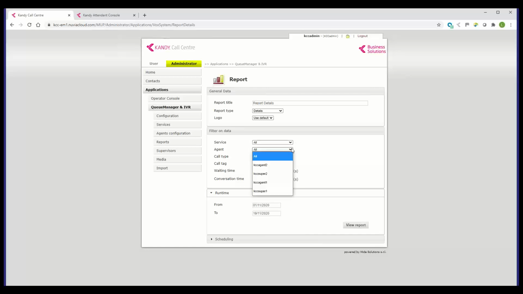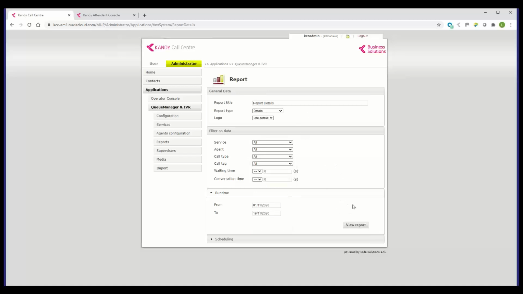You can also run reports on specific agents. So if you want to monitor what someone's been doing, if they're overloaded with calls, or the call wait time is too long, you can select the agent. And you can also run basically a report for call types. So again, you might want to find, well, look, how many calls are being abandoned? I want a quick view of how many calls are being abandoned, or is there a particular time in the day that they are being abandoned?